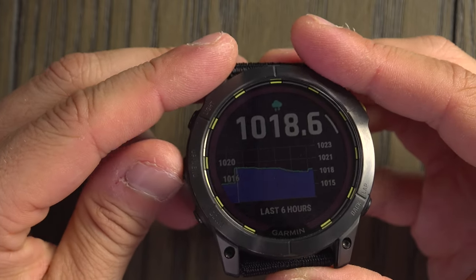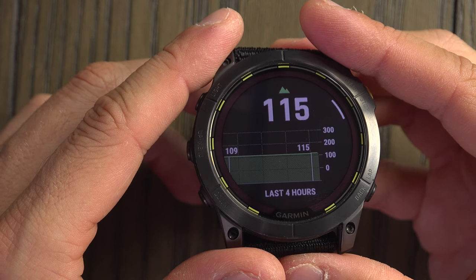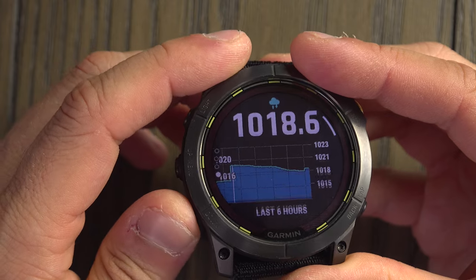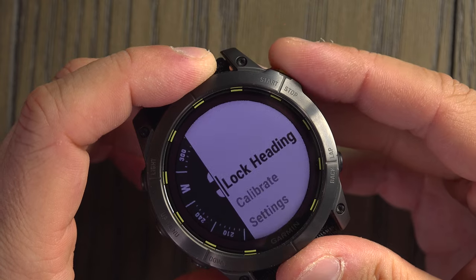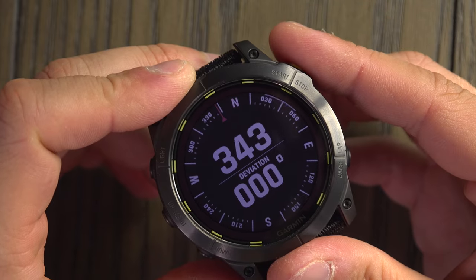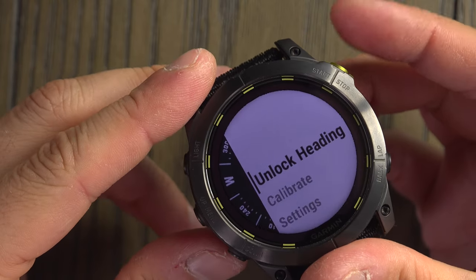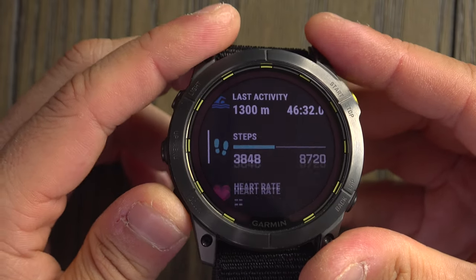This is the atmospheric pressure. The altitude is based on the barometric pressure. So yes, it might vary a little bit, but it ends up correcting itself automatically. And finally, this is the compass on which you can, if you want, lock heading. So you choose in which direction you want to lock it, set it, and it will help you to go in a straight line, as you see on lock heading. You have some stuff like that from here to there.